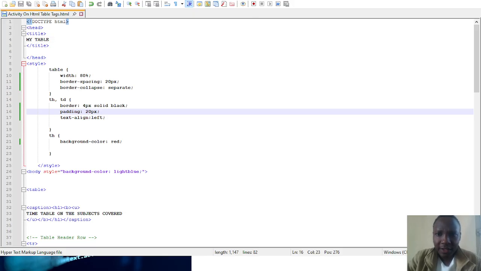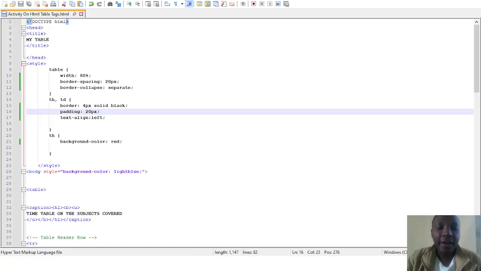So far in our activity we said we would cover creating a table, adding borders, adding collapsed borders, adding cell padding, adding the various alignments, left, right, and center, adding border spacing, and adding a background color to the table. That's all I have for this session, and thank you for listening. We've discussed all those things, and I hope you can practice and easily create your own web page having a table. I hope that's clear, and thank you.